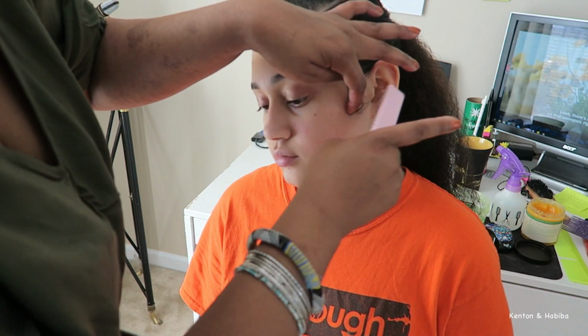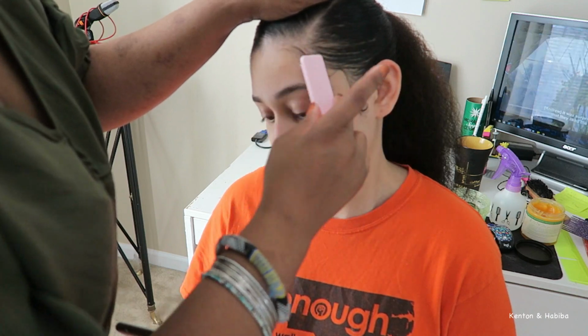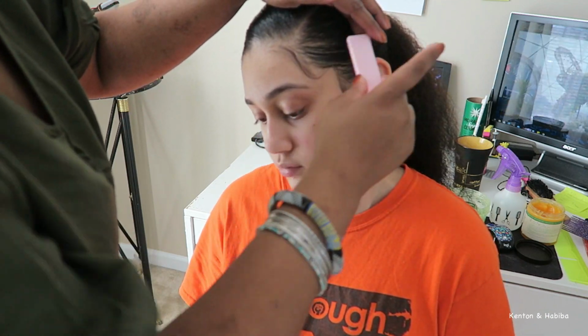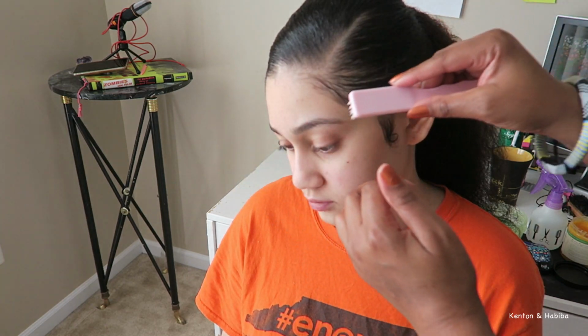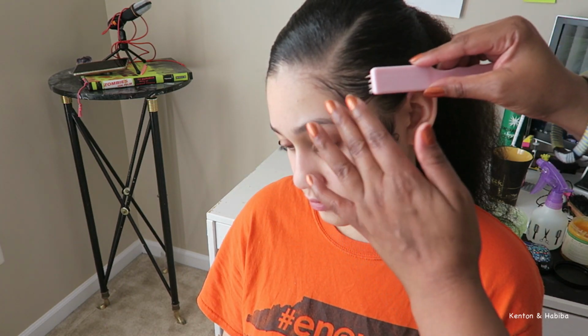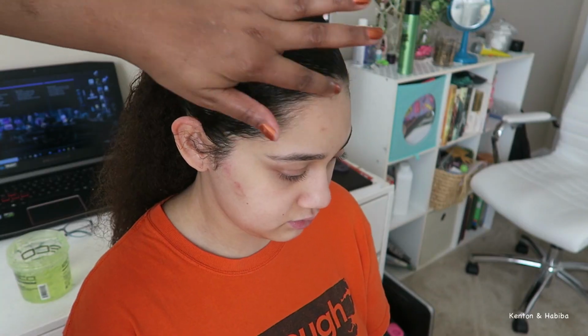And she has quite a bit of what I would consider natural baby hair. So anyway, we got it together. As you can see, it's going to look nice when we're done. Because I was thinking about Megan Thee Stallion. She really had some prominent, very artsy looking baby hairs.